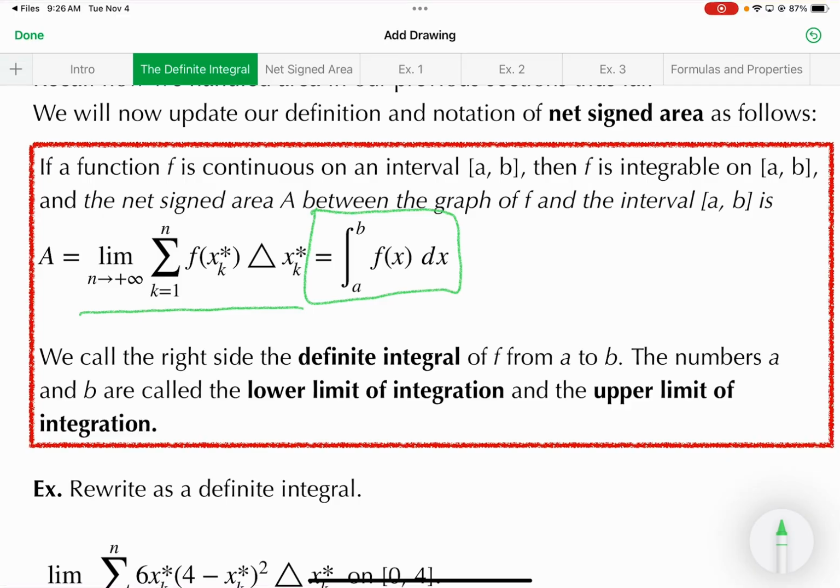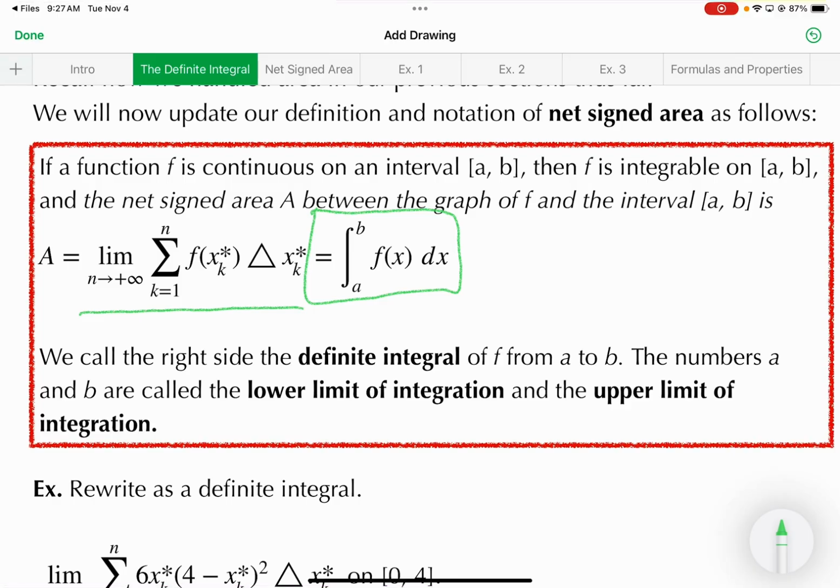But notice there are values attached to that symbol. What that means is we want to find the antiderivative of our function, but then we are going to work over the interval from a to b, okay? So what that tells us, the underlined part, told us our area under a curve before. So what I'm telling you is this notation means the same thing. It's just way easier to write.